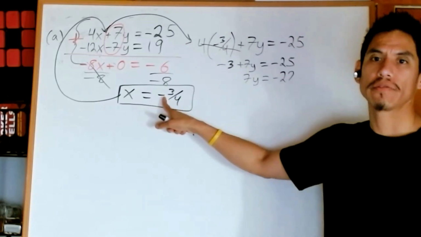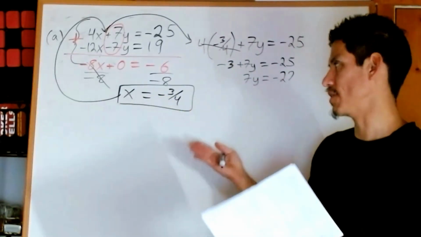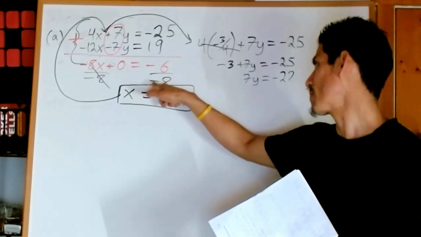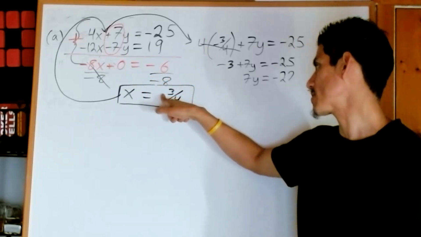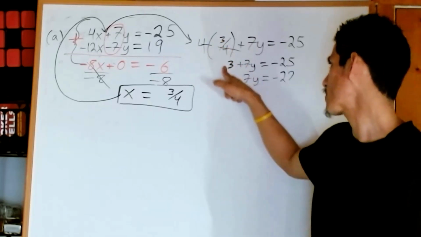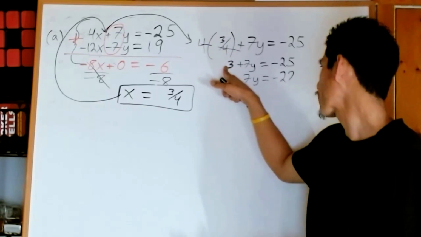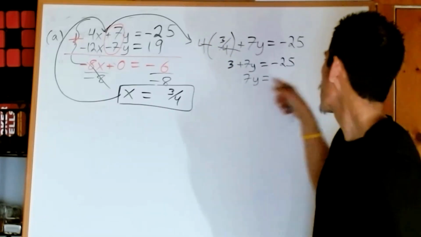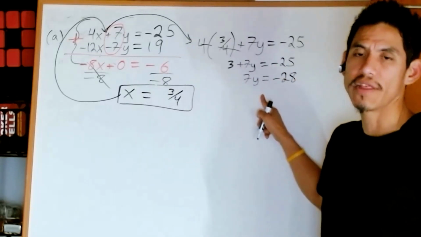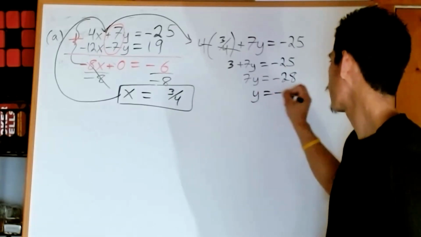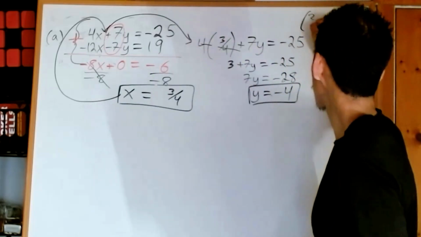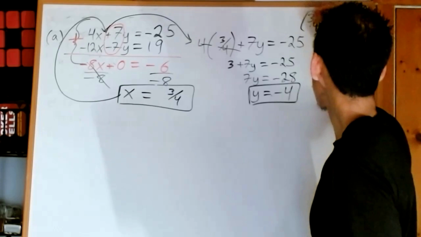Oh, hold on. So this is a good example of seeing if you guys can catch my mistake. So hopefully you guys caught it. See, I made the basic mistake that this divided by this, a negative divided by negative, should be a positive. So x is actually positive 3/4. So this just becomes 4 times positive 3/4. And that just becomes 3. And so instead, we're going to take away 3 from each side. And so we'll have 7y equals negative 28. And then we just divide by 7, and we'll get y is negative 4. And so then our solution is the ordered pair, 3/4, negative 4.